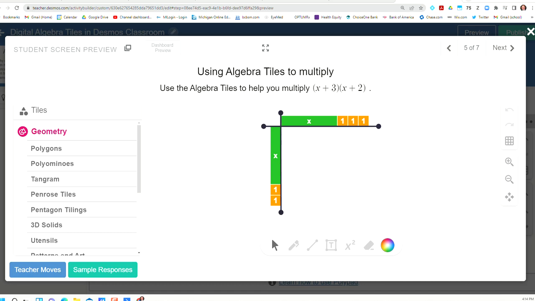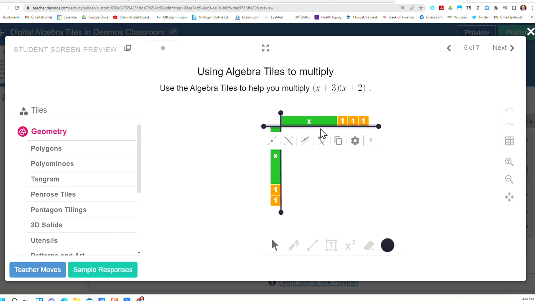So here's a screen where we're going to multiply x + 3 times x + 2. Now you'll notice that this right here is in a different position. It's not really in the canvas itself, and I'll show you that in just a minute. For those of you that like to use a little bit of computation layer, I'll show you how that subtitle goes in. So what I've set up here, a couple of lines.